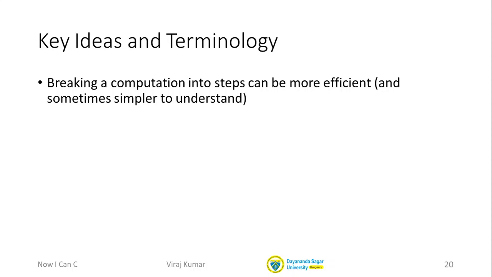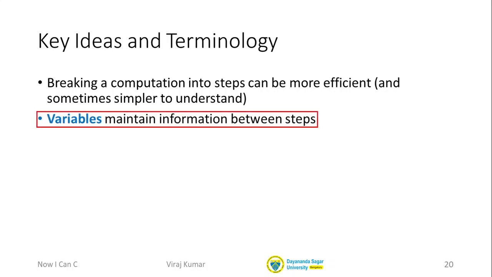The most important thing we have seen is that when you break a calculation into steps, you need variables to remember the partial results. So variables are maintaining some information between the steps of the calculation. And for this reason, introducing variables and trying to do things in steps are two very closely related ideas. Whenever you're trying to do something in steps, you have to be saving the intermediate answers in variables. And this is something we haven't really been doing so far.